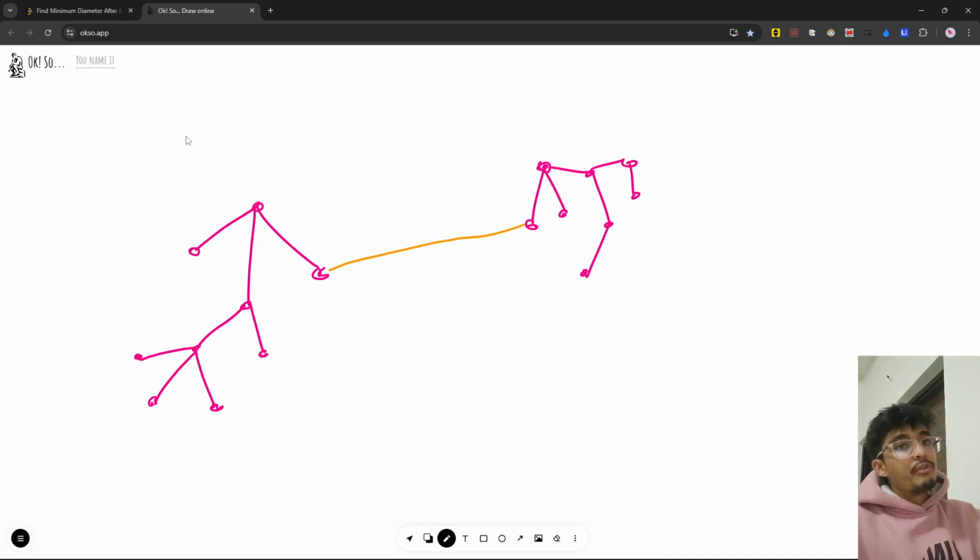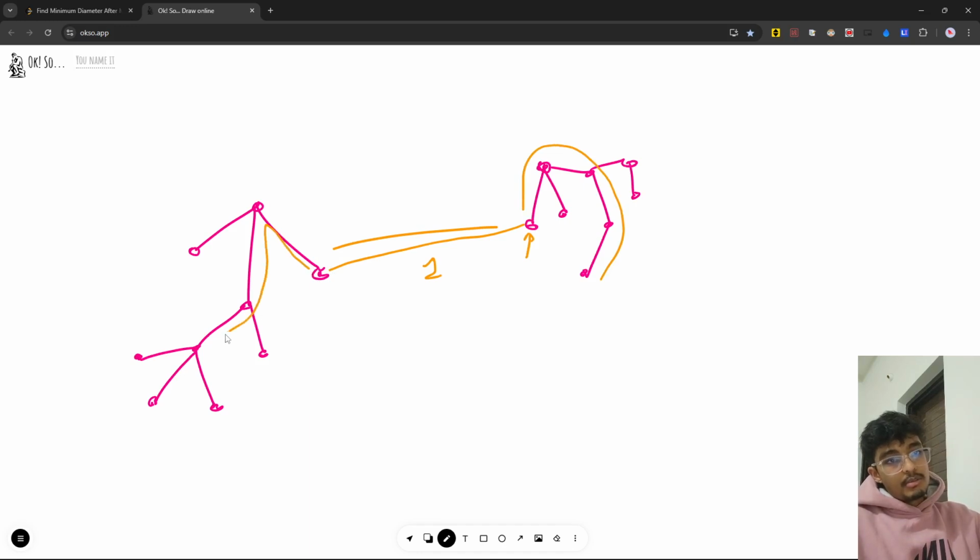So it will be the maximum distance from this point to any node, plus 1, like this edge, plus maximum distance from this node to any other node. So the diameter will be 1, 2, 3, 4, 5, 6, 7, 8, 9.